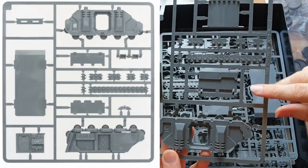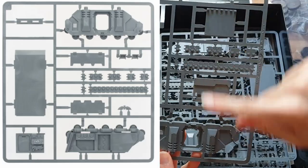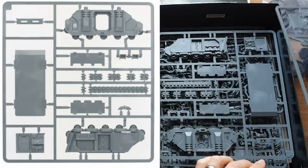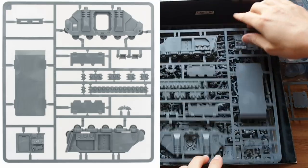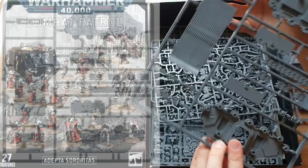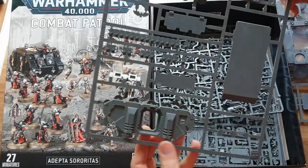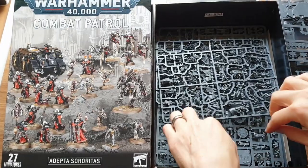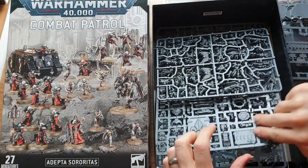So you can see, a modern sprue would never have this kind of spacing on it. That is the Rhino sprue that has been in use for probably decades at this point. There is the second half of the standard Rhino sprue used for Chaos vehicles, Space Marine vehicles, Adeptus Sororitas vehicles. Let's see if we can find the extra sprue.